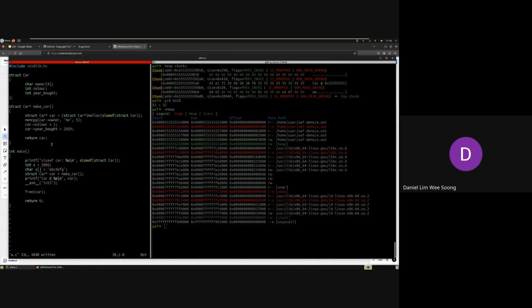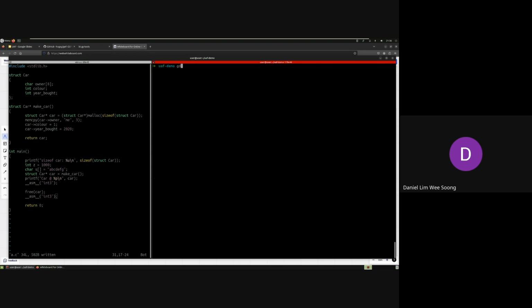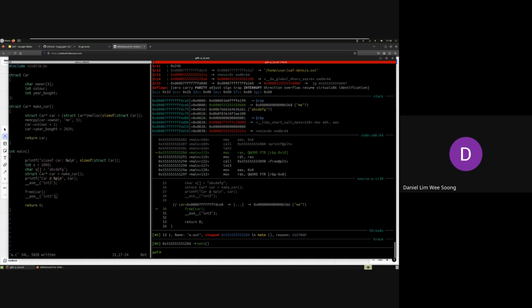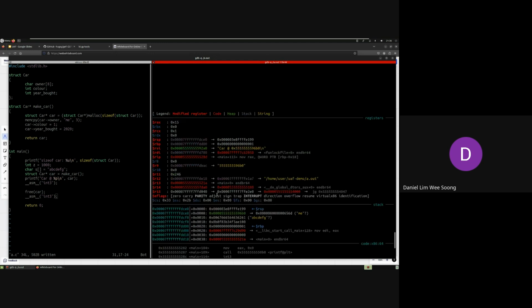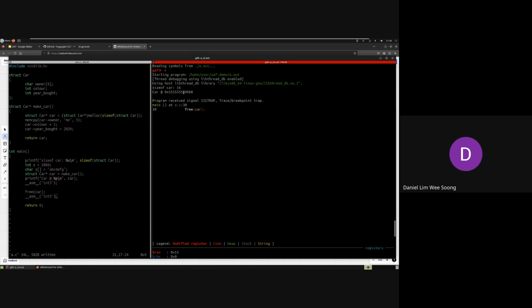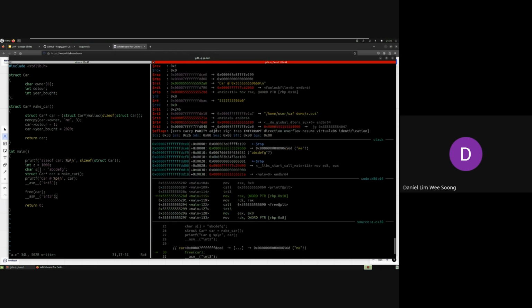So let's say after we free, we see what happens over here. Okay, this one is after the first breakpoint. We haven't freed yet. This one is the address of the car.